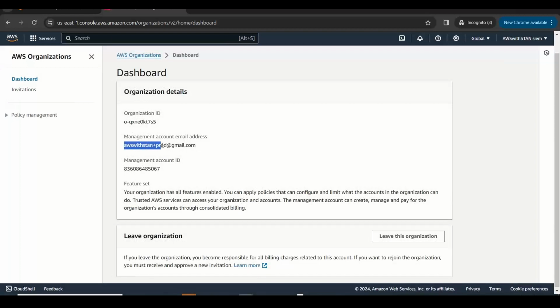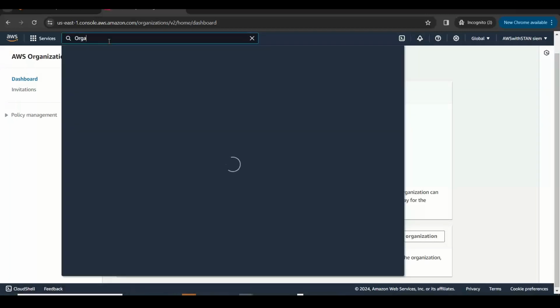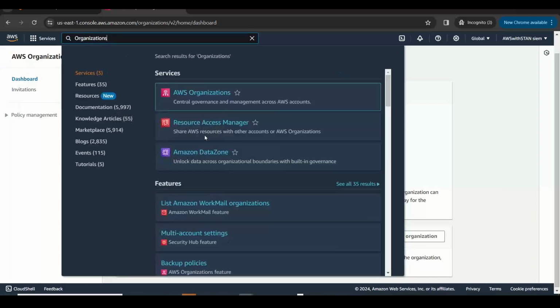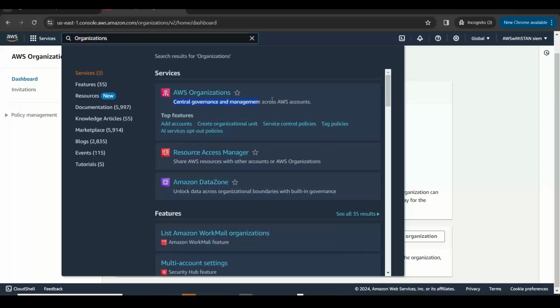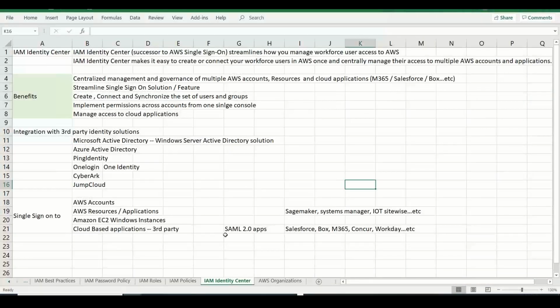I'll explain what is a management account and what is a member account. Now this account is a member of your AWS organization. If you want to leave this organization, you can click leave this organization. For all these things, you have to go to the organization service and manage all these activities. It is for centralized governance and management of multiple AWS accounts.